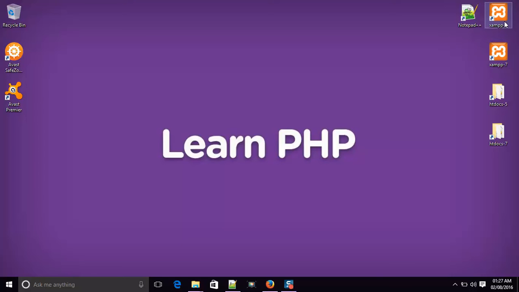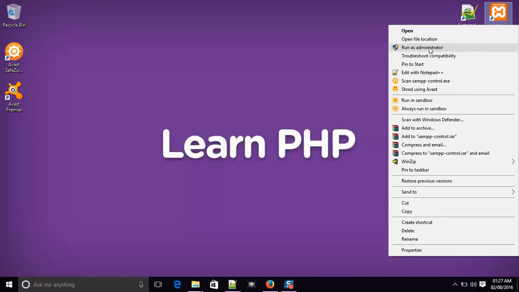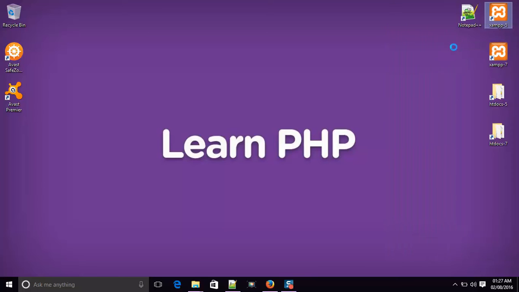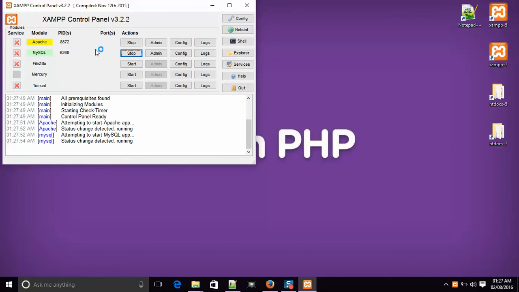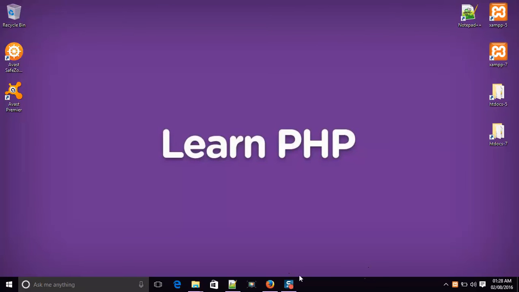This is where I'm going to start my XAMPP with run as administrator privileges. The XAMPP window pops up, I say yes, and I start my Apache web server, which connects on default port number 80, and the MySQL connection, which connects on default port 3306. I'm going to keep this in the tray bar.